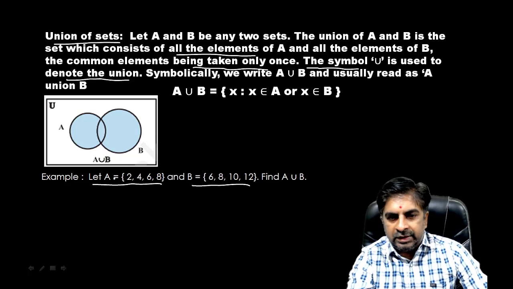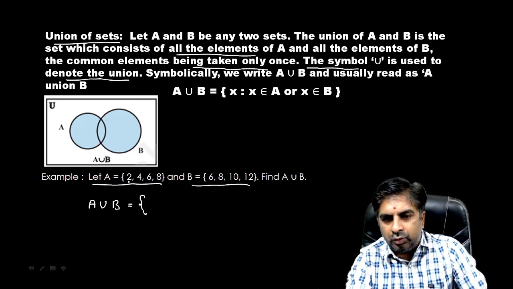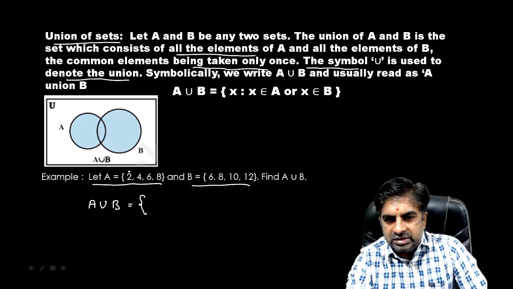So you can see here they said find out the common. So here A union B will be equal to, suppose this is 2. Try to do as I am doing, try to cut or put a tick mark, so that it will be easy. Look here, this 2, here no 2, then 4, any common? No, so 4. Now 6, here also 6, so we need to take it only one time. Now 8, so we have taken 8 also. Now these two are remaining, so take 10 and at last 12.